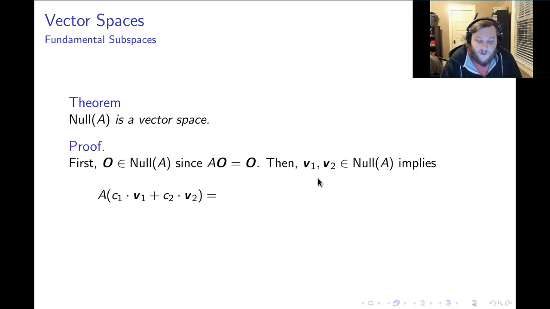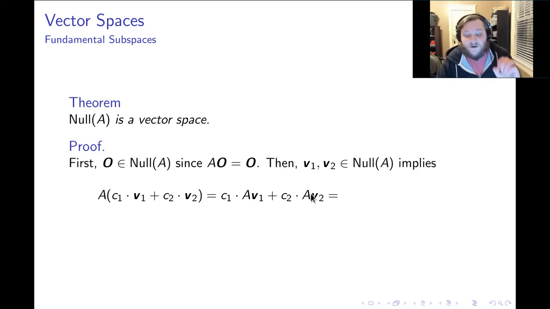So what happens if you give me v1 and v2 that live in the null space of a matrix? Well, I'm going to now take a linear combination of those two vectors and verify whether or not that linear combination is in the null space of our matrix. The way we check whether or not something is in the null space is we multiply by A and we verify whether or not we get 0. So I'm going to take A and I'm going to multiply by c1 v1 plus c2 v2. And the first thing to recognize is that we can distribute A across this linear combination. This gives us c1 times A v1 plus c2 times A v2.